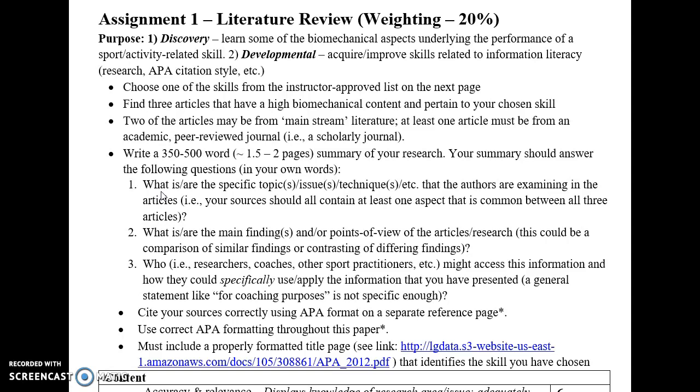And the third point here I'd like you to address is who would possibly or could possibly use this information and how could they use it. It may be coaches, but if you do say coaches, you need to be a little bit more specific about how they can make use of it, how would it impact their teaching or their coaching of the athletes, the techniques maybe that they should be looking at, but it could also be something like an athletic therapist, it could be researchers. So try to take a look and see who would be able to make use of this information and how.